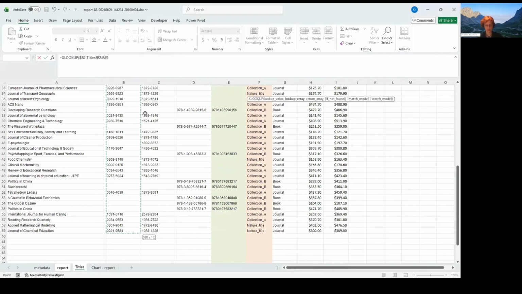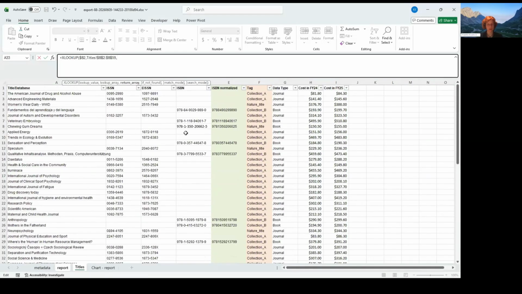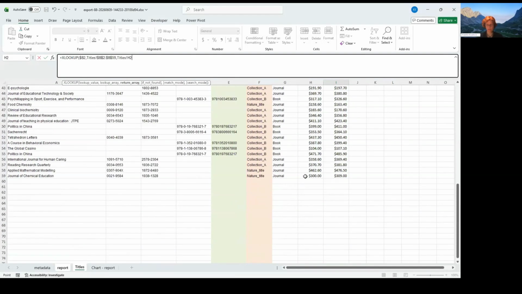And again, I will not want to have it shifted. And now the return array, which is the price array. But for later, I will want it to shift sideways. Should be like this. And now just if not found, 0. And I want exact match.